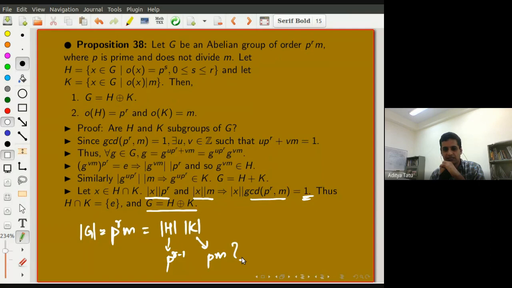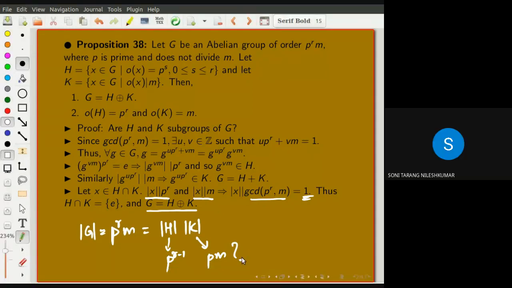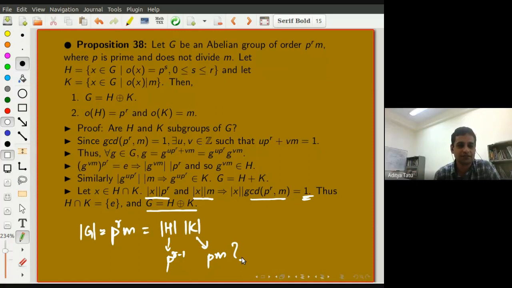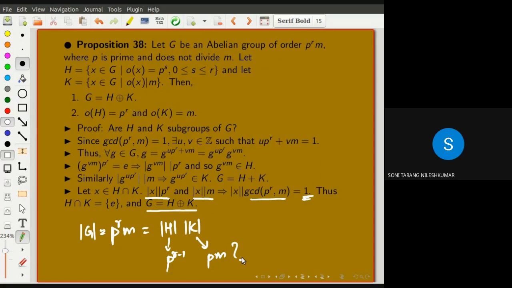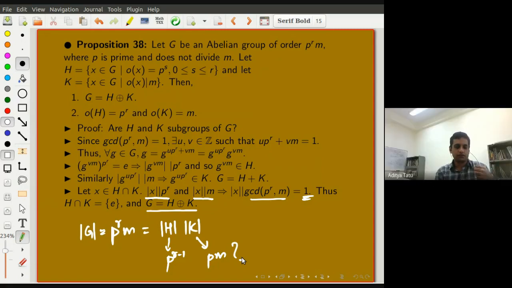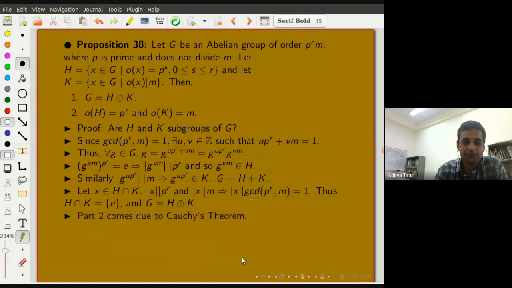Why can't you say the intersection of H and K cannot be the identity? No, sir. I'm saying it is not necessarily the identity. Right. But here I'm invoking a result that I did not prove in class. Apologies for that, but I don't have time. So I'll just tell you what this theorem says.